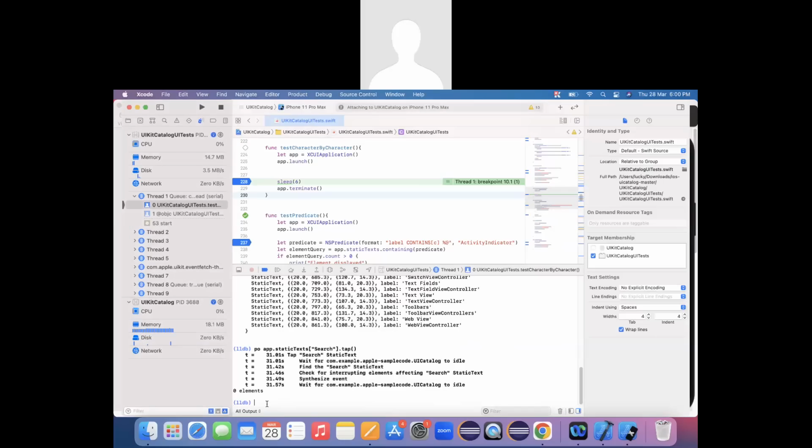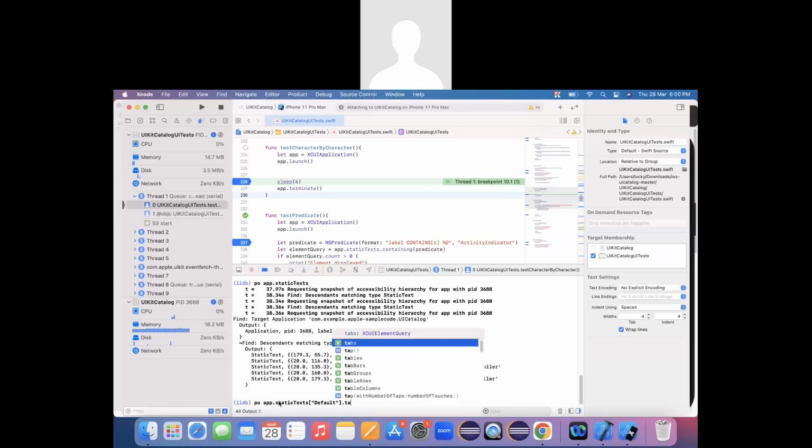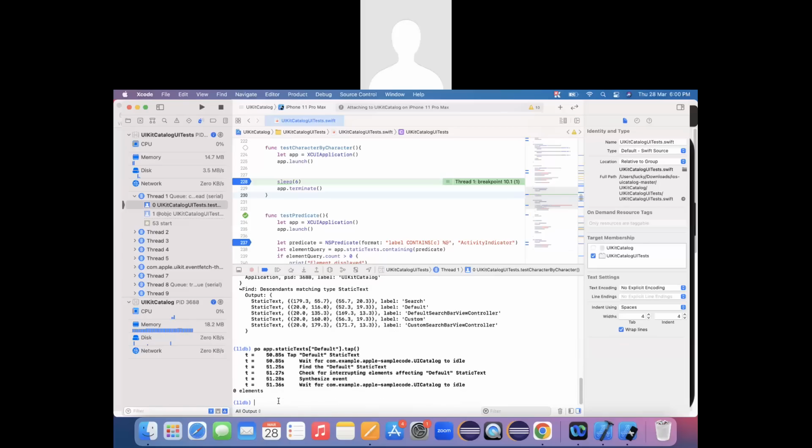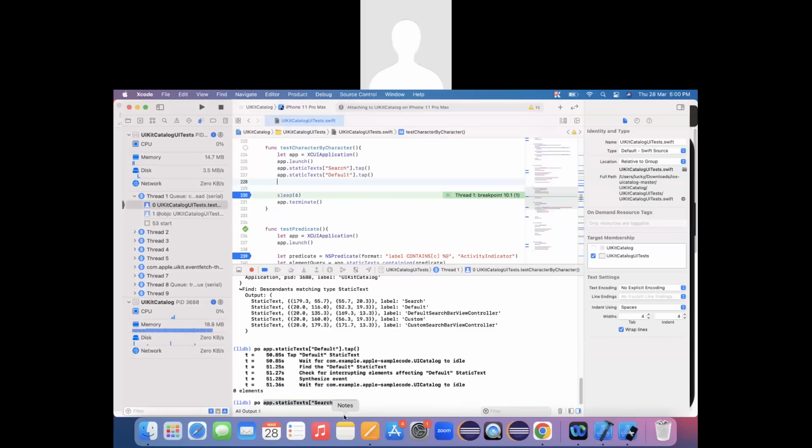And PO static text. Again, I want to hit the default static text. Okay, so here, this we already know basically. So I was just writing down that piece of code here. So it's clicking on a default. Whichever these two lines of code are there, I'm copying them and putting them here. Okay, the default one and the search one, I copied and pasted here, which means we are in the search text field.